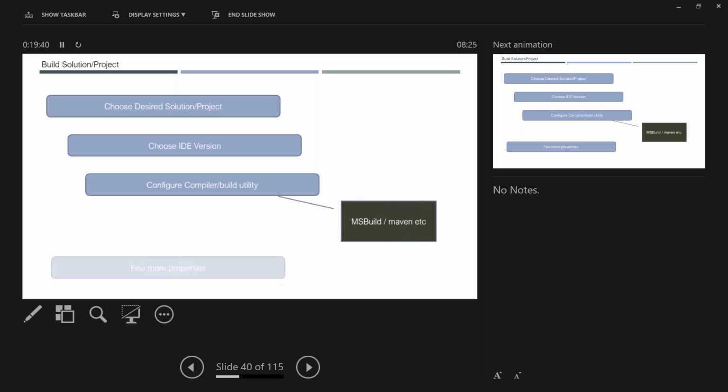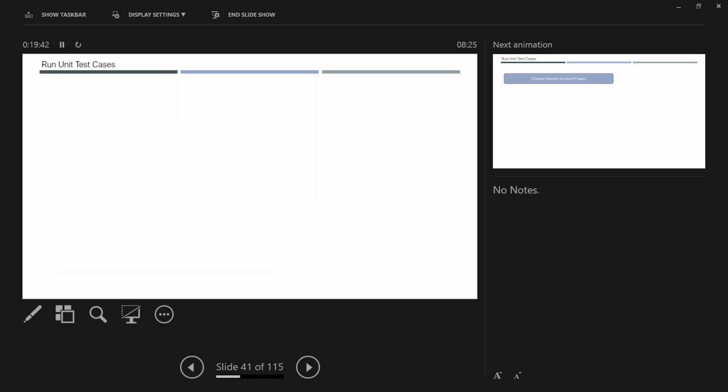Then we set up a few more properties. Finally, you have another task where you run your test cases. If it is .NET, MS Unit test cases; if it is Java, JUnit test cases; and if people use something else, there are tens of languages, right?